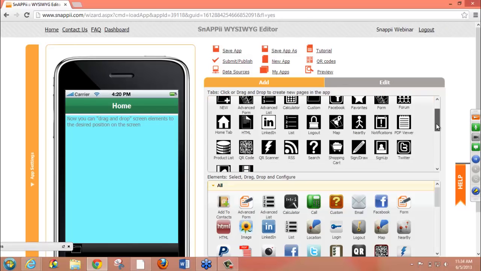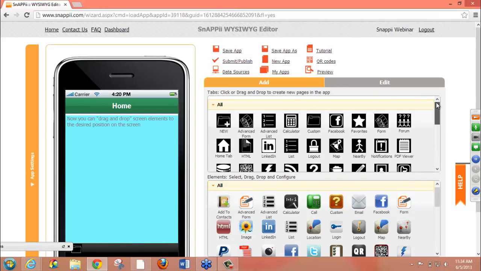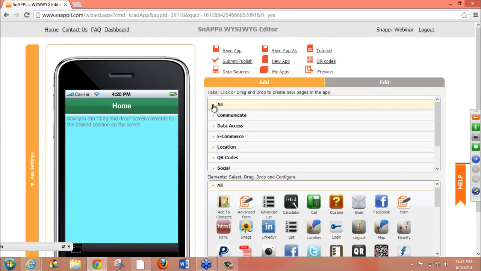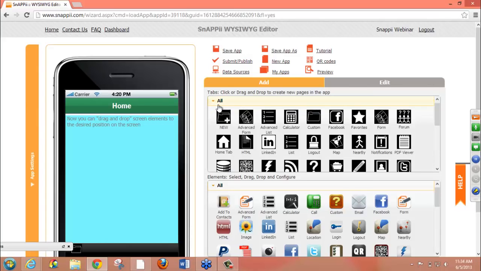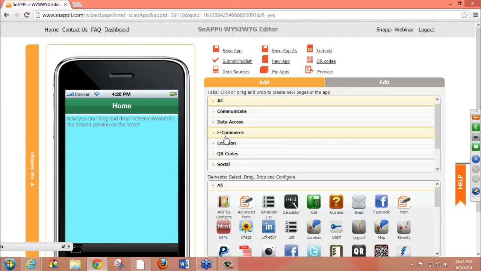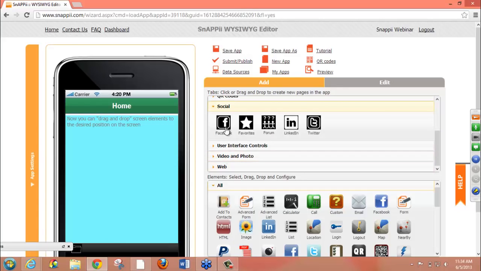What you see here, now you'll notice we have sort of accordion folders, if you will. Let me close this up so I can show you. So we have an all button, which shows you all of the various tabs that we have available. And then you have them broken out into specific functionality. So for example, social. Here are all of the social related tabs that we offer right now.